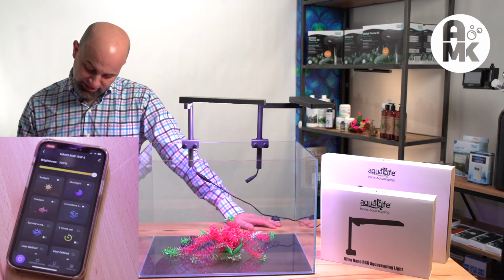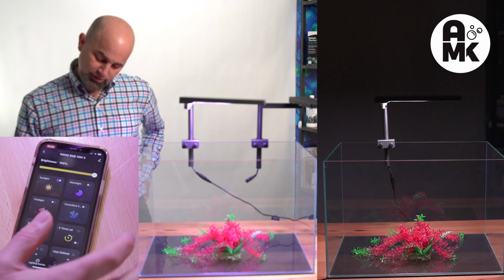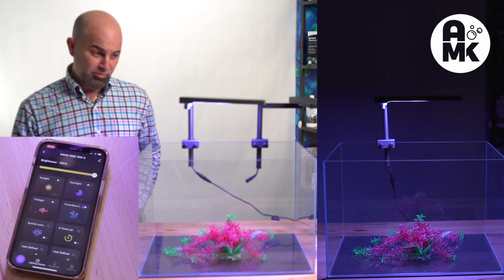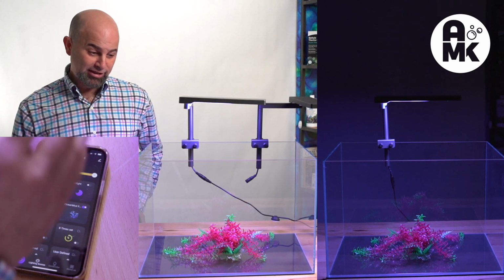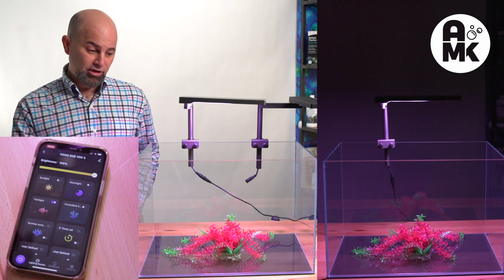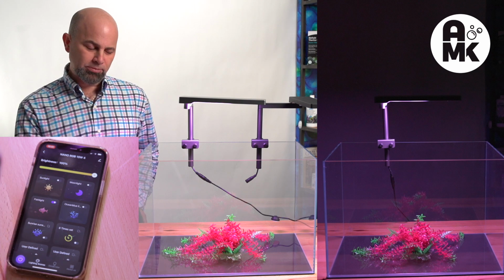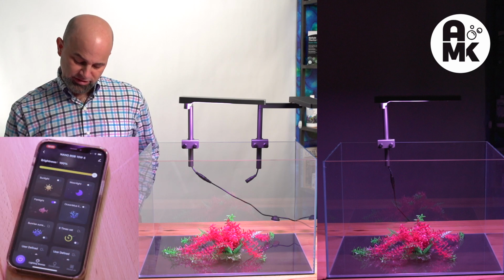You have light scenes, which allows you to do sunlight, which is what it's in now. Allows you to do moonlight. Allows you to do ocean blue, which is going to be for your saltwater type tanks, or if you just have glow fish and like the blue light that makes them show up. Fish light, which again, that's the best in coloration of reds. It increases the reds. From our test, it'll increase the red in your plants. The PAR rating was actually the highest, just a little bit higher than sunlight.